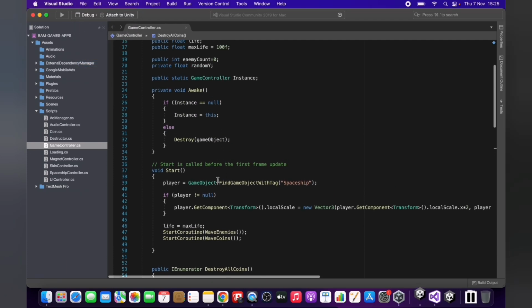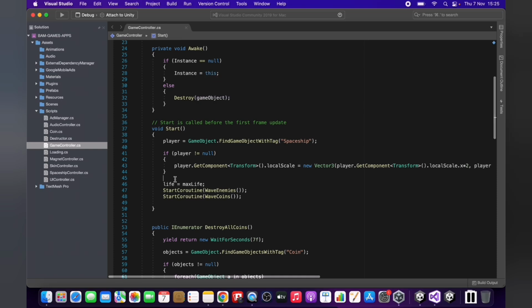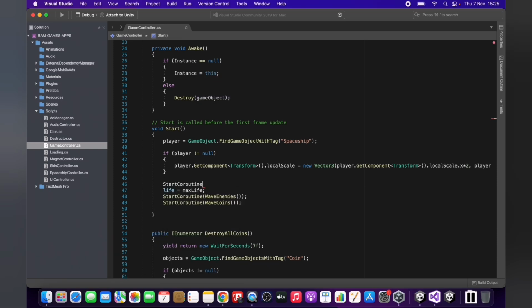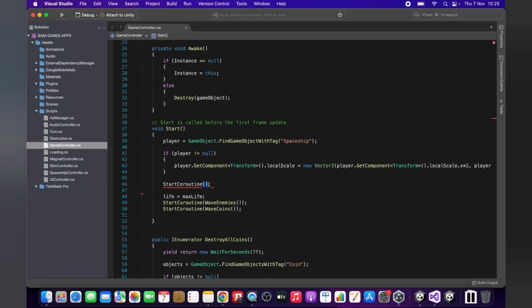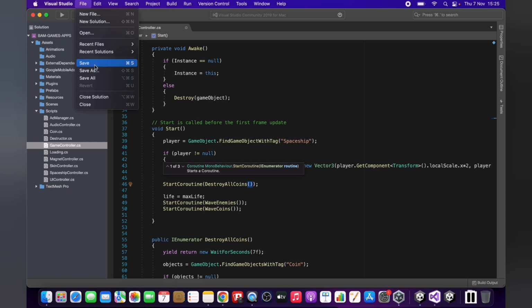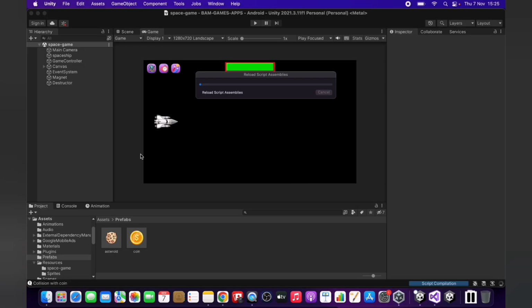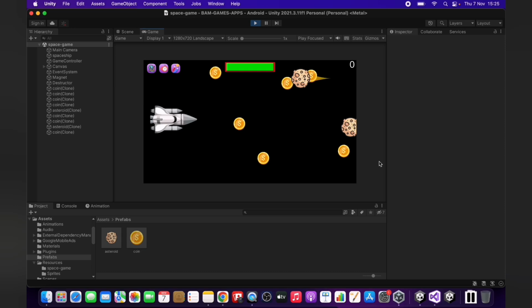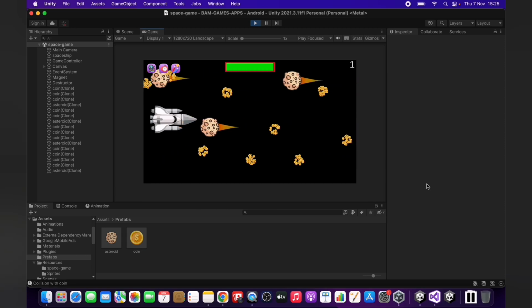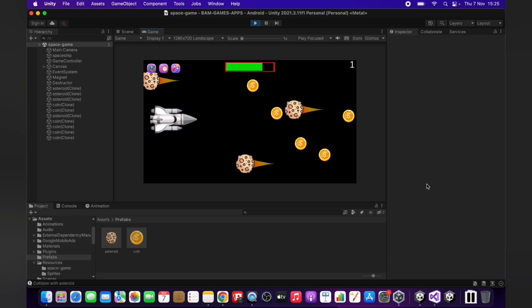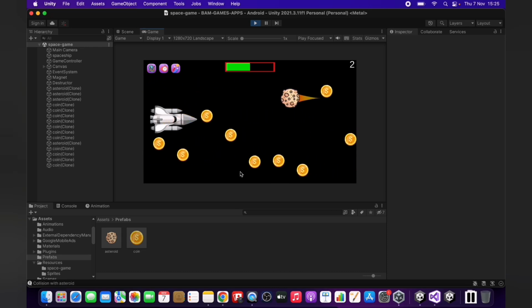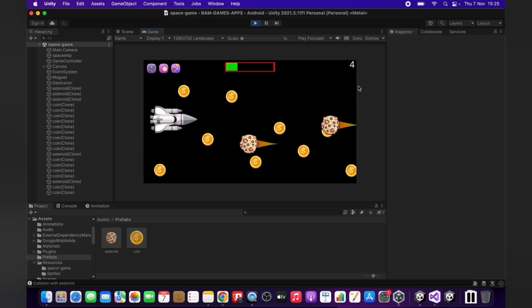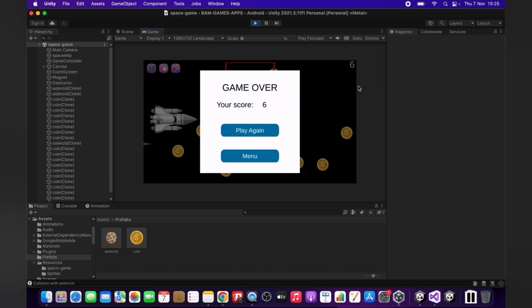So it's important to call this coroutine somewhere. For example, after we make the spaceship bigger, we can call this destroy all coins coroutine. Good, so that should be it. Let's go and test in the simulator. We will click play. We will wait for 7 seconds and all the coins will be destroyed automatically. Let's wait and see. There it is. We play the animation, hide the big image of the coin, and they disappeared. So perfect. Okay, this means that what we did is working.